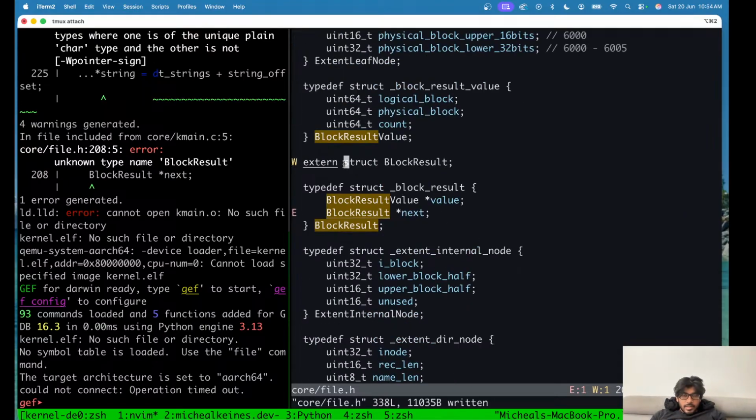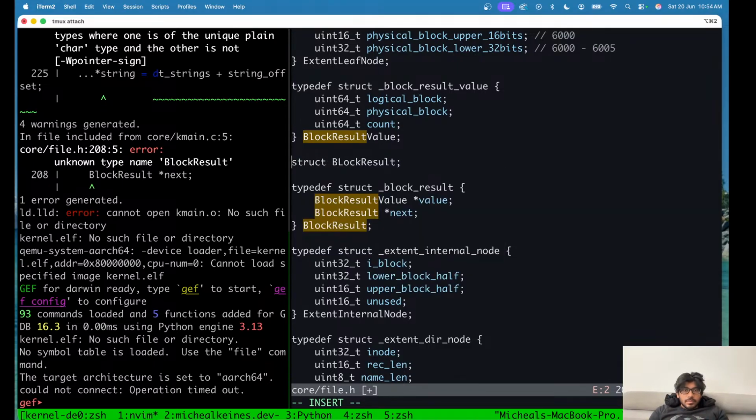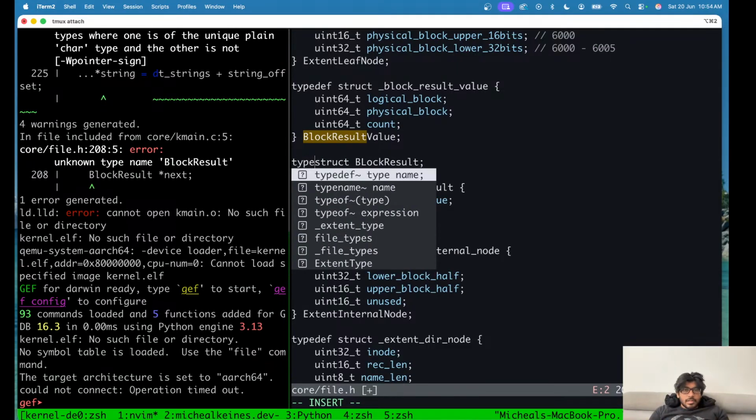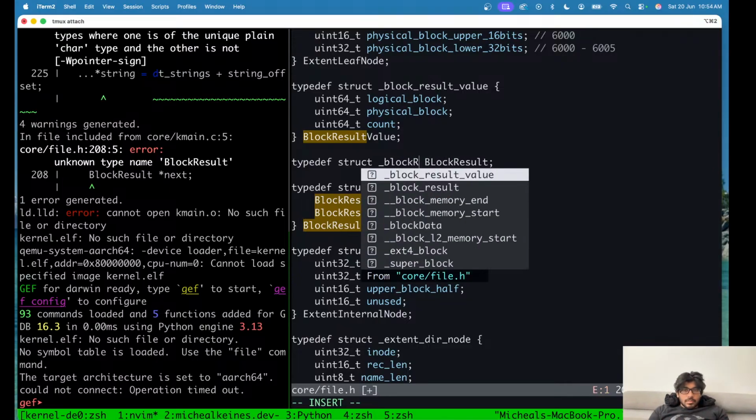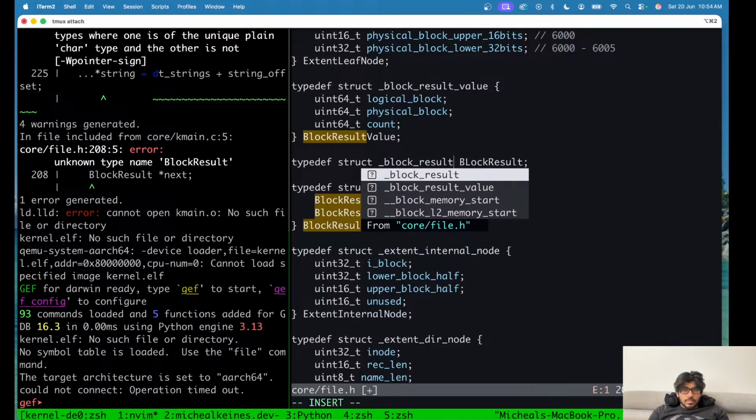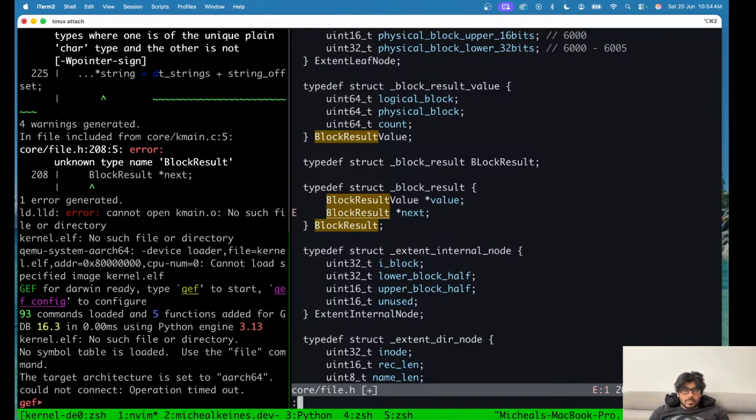Then I can just say typedef struct block results, block results. Now block result should have this.